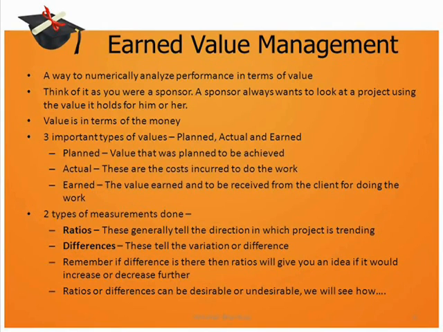So at this point of time we have discussed three inputs that may be used in earned value management. Let us also understand one more point, that the formulas that would be using these values can also be divided into majorly two types: ratios and differences. Ratios will give you an idea of how the project is trending, and differences will give you an absolute value of these measurements, and you can derive meaningful inferences out of these two types of measurements. In the following slides we are going to see these types of formulas, and that will give you a better understanding of what these ratios and differences mean.